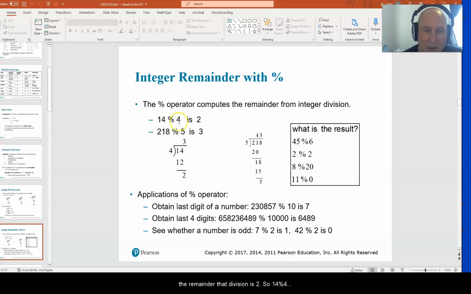So 14%4 is going to give a result of 2. Similarly, 218%5 means you take 218, divide it by 5, you get a quotient of 43, but since it's the percent symbol in the middle, you get back the remainder, which is a 3. So the percent symbol gives you back a remainder.